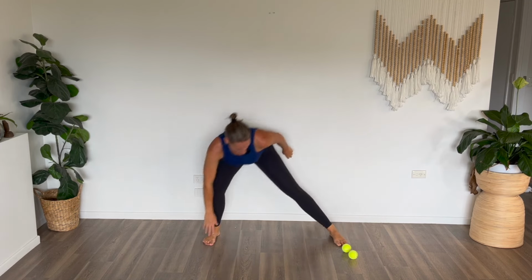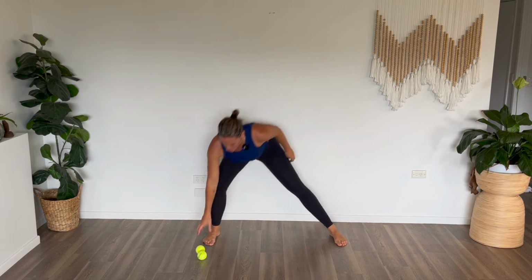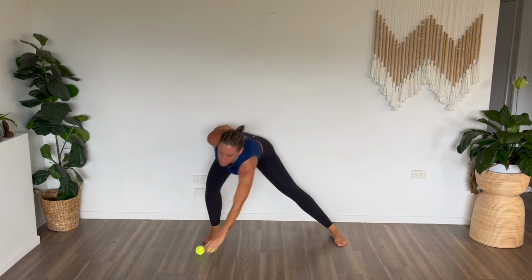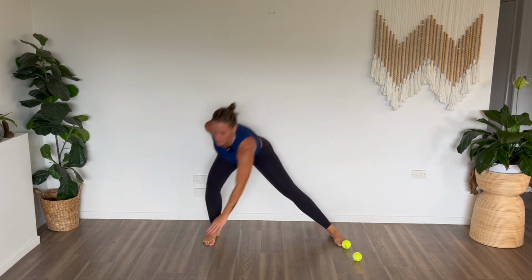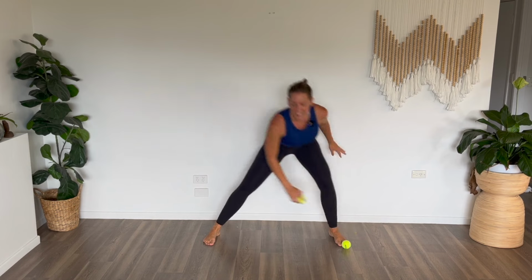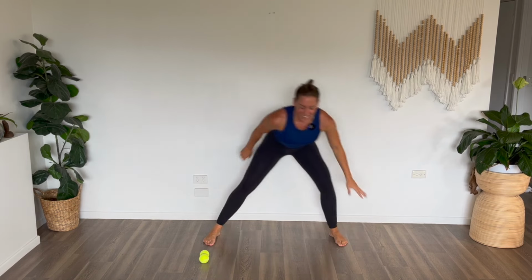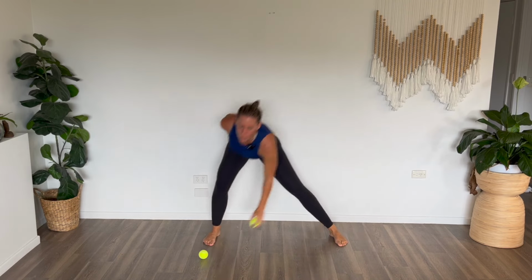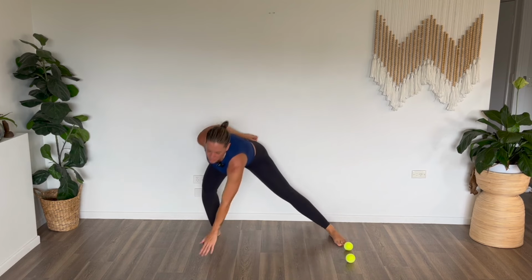Good. Inner thigh working out here a little bit. Can you try and do this with your eyes closed? Imagine where that ball is. Yes. Yes. Good. Oh. It's actually very satisfying when you get the ball in your hand with your eyes closed. Keep going.